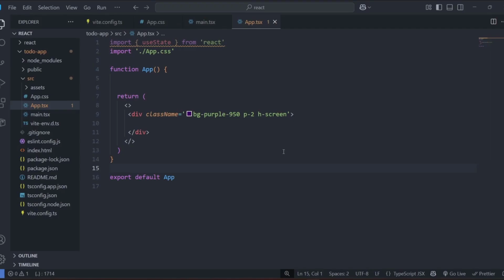Now when I return to the web page, you can see right now this container covers the entire web page, but there's kind of a problem. Giving this container a utility class of h-screen gives it a height of 100vh, which means if the elements inside this container overflow, they are going to be hidden. But we want a situation where if the element overflows, the container is going to expand.